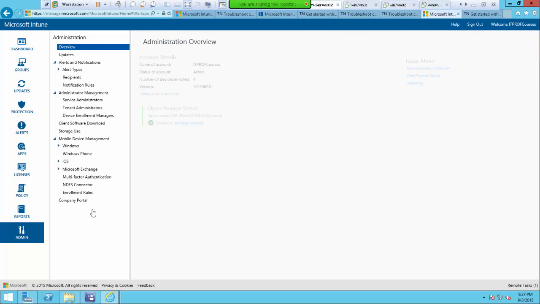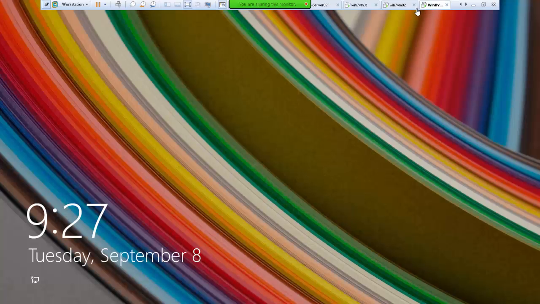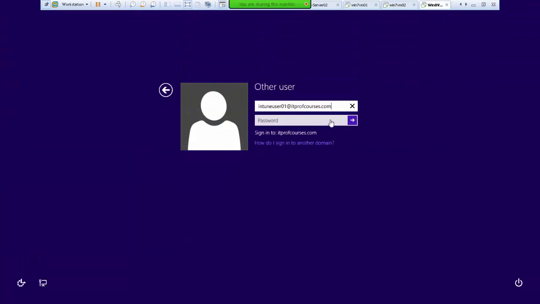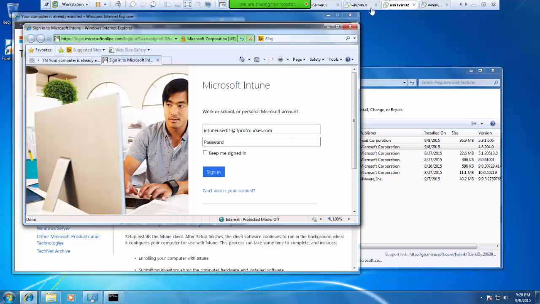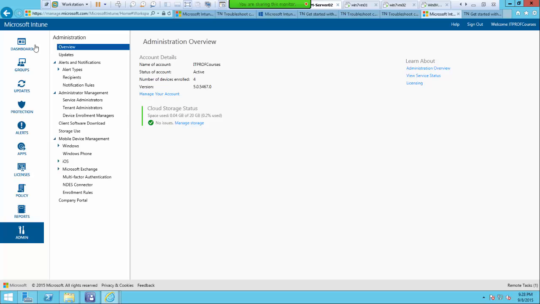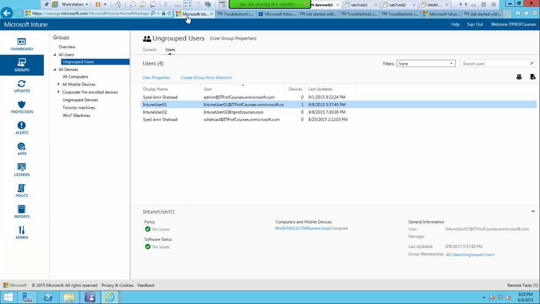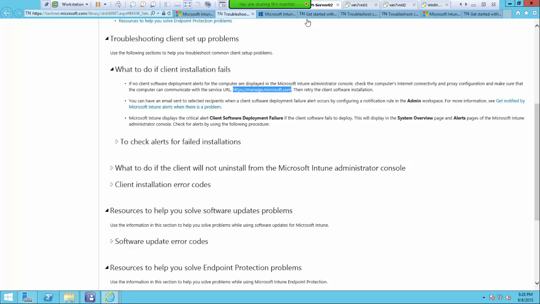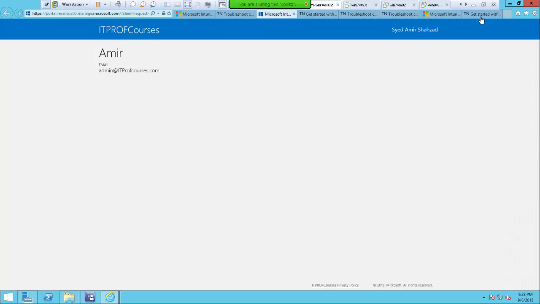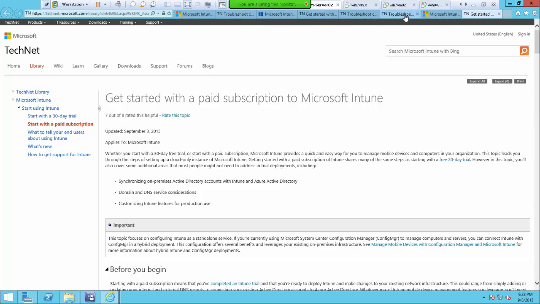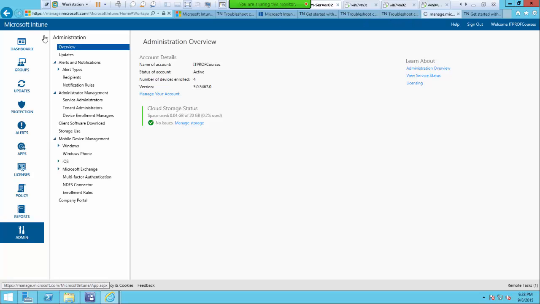What are we doing right now? I want to get this user to log in from this, and that window that I wanted to open, there's a problem on the Microsoft site. They're not letting me in, and they're saying try again later. So if I go to my Intune website, it's not letting me go to the user portal.